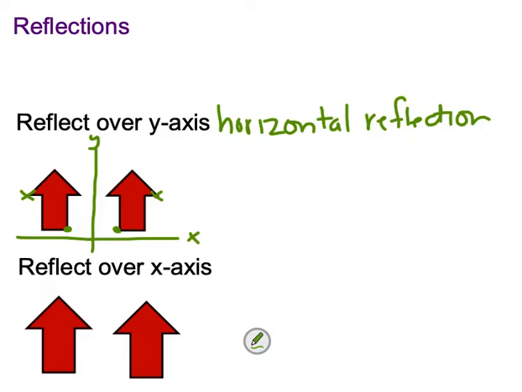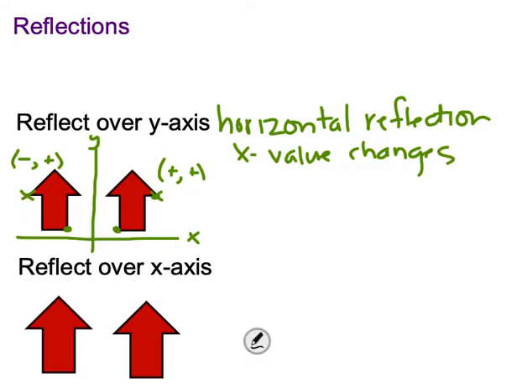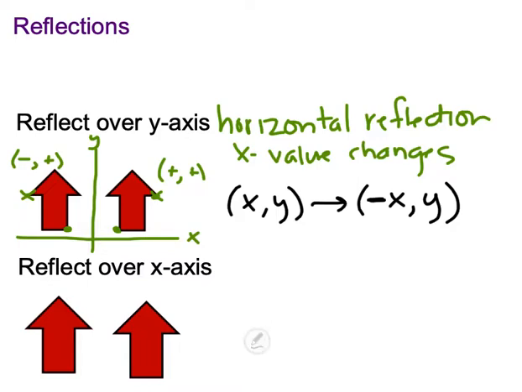Now think about it. This x here on the left would have a negative x value and a positive y value. Its reflection on the right, well, it looks like the x value changed from negative to positive, but the y value stayed the same. So when you have a reflection over the y-axis, or a horizontal reflection, it's the x value that changes. So the official rule would be you would take any point on the original, x comma y, and you would do the opposite x value, and the y value doesn't change. So this negative means the opposite of. So that is the rule for reflection over the y-axis.